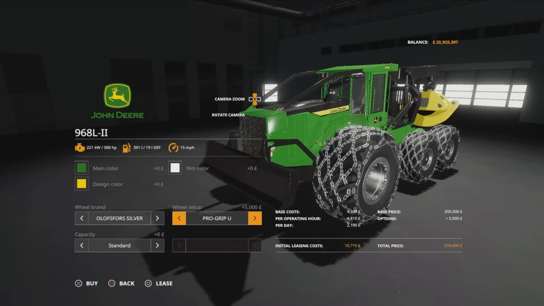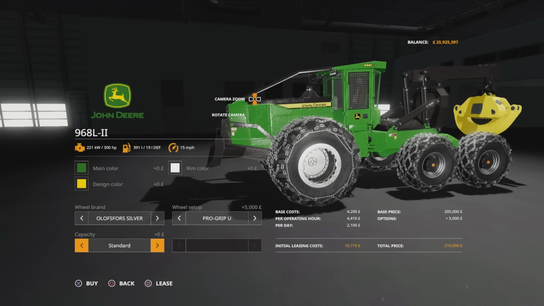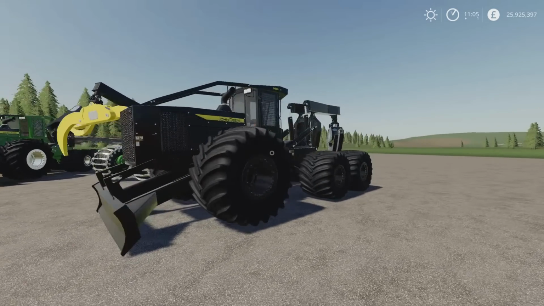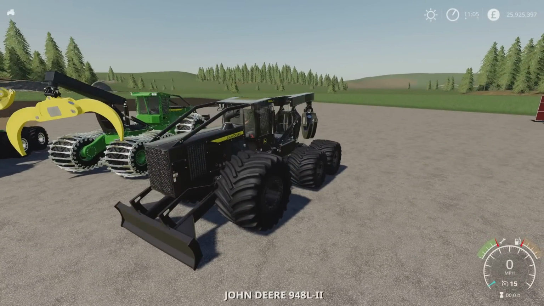So we do have some chained options too, which are also, if you go through the Ollis Force blue and black, you also get all of these options too, but I thought the silver stood out a little bit better, it was easier to see. And then capacity, we've got standard, which is a 391 litre fuel tank, or we can have a 457.7 litre fuel tank. Doesn't cost any more for the larger fuel tank, so might as well go for the larger fuel tank. Why not? Let's jump into this one. Door opens and closes upon entry.